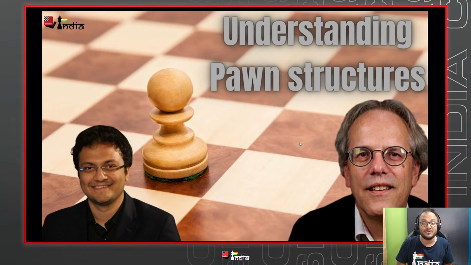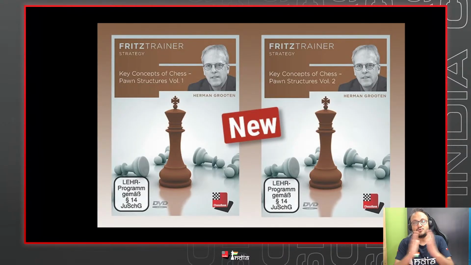And today, what we are going to do with him is present to you something that will help you understand the pawn structures better in chess. So, I want to just show you the cover of the Fritztrainer that he has prepared for ChessBase here. It's a two-part series, called Key Concepts of Chess, Pawn Structures Volume 1 and also Pawn Structures Volume 2.